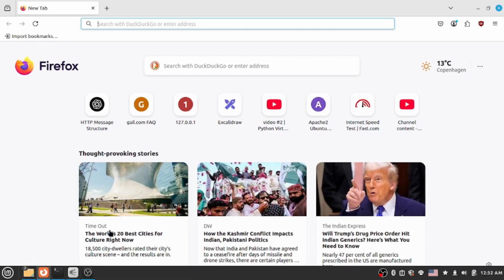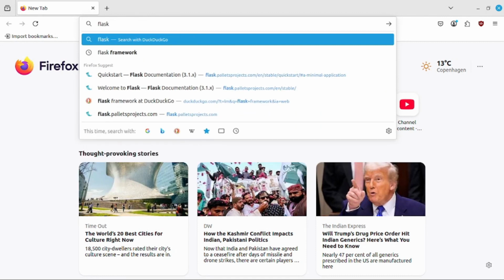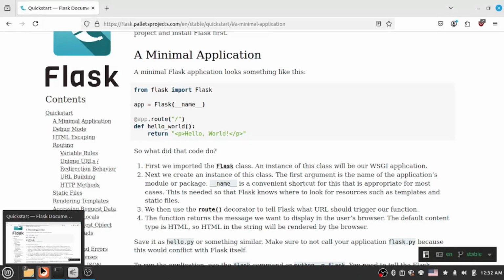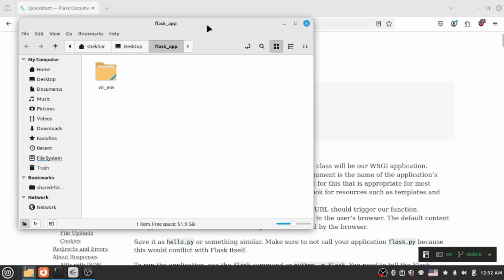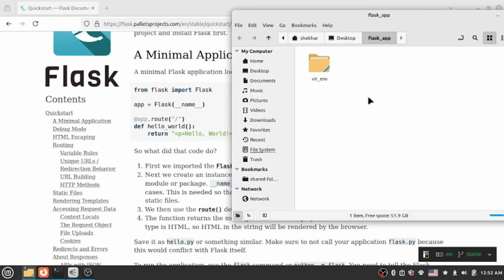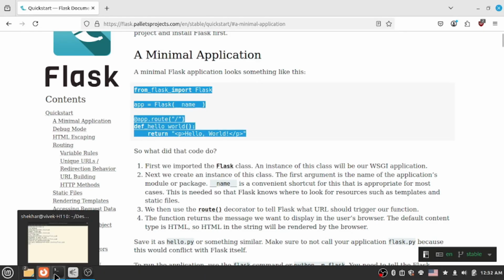Let us go to the Flask documentation website and write the trivial app. So here is the code for our Flask minimal application. Let us copy, paste this in our folder. Let us call this file app.py, and I am going to directly paste it here.